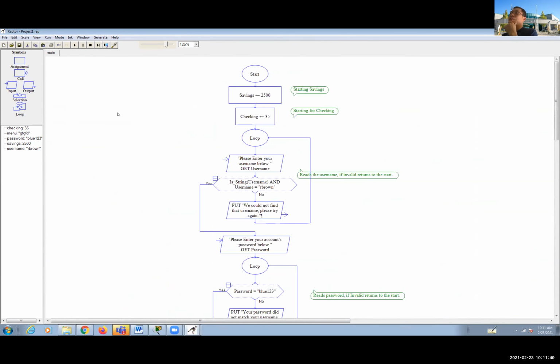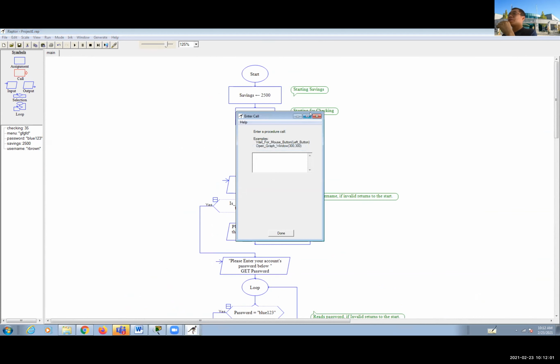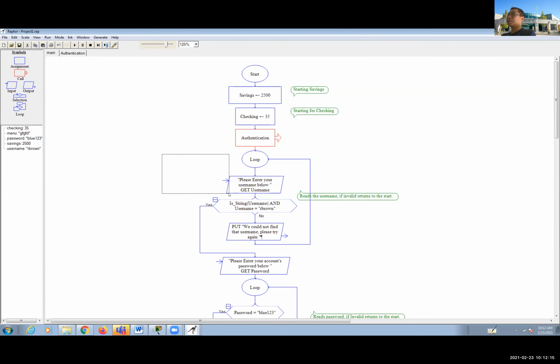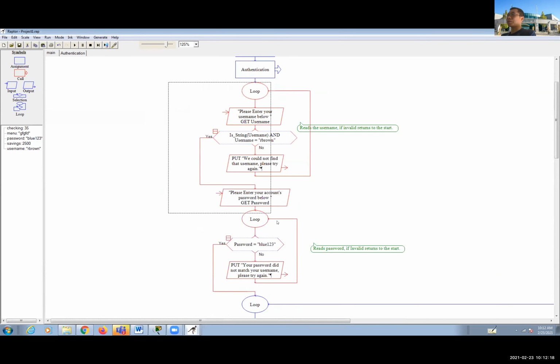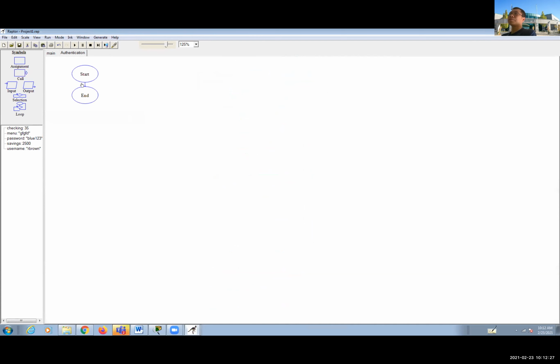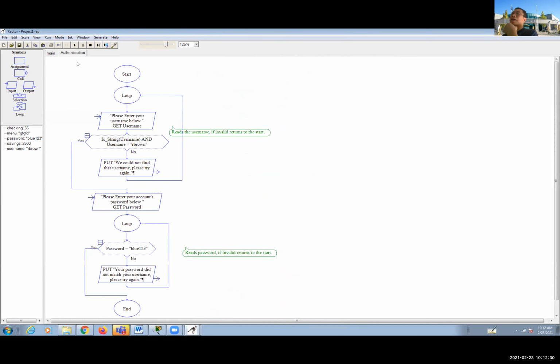So it should be better if you look at the main here, you have the call function here. You do something like that. The first thing you can make is authentication here, right? Okay, so everything about authentication, you just copy it here. And this one, username and password here, right? Put it here. So that is everything about authentication.